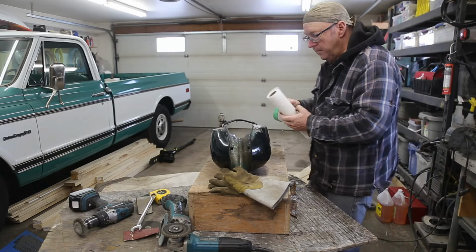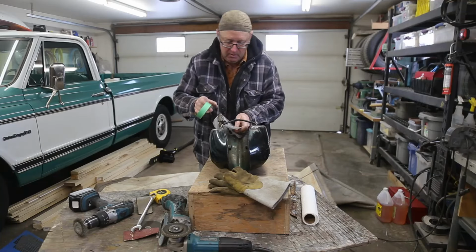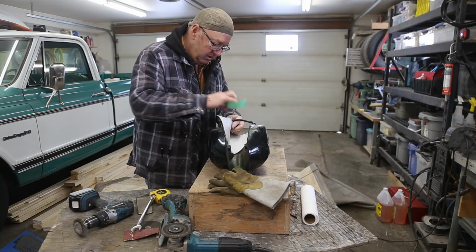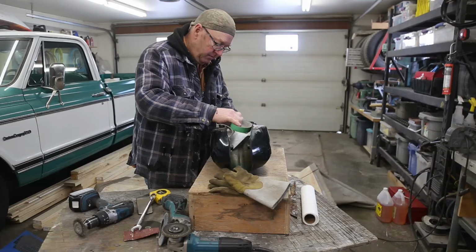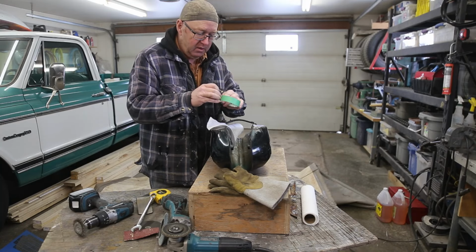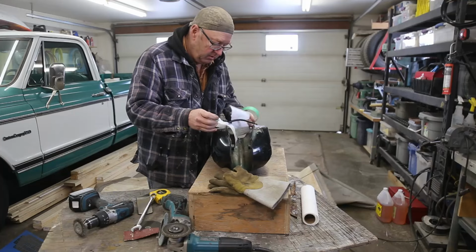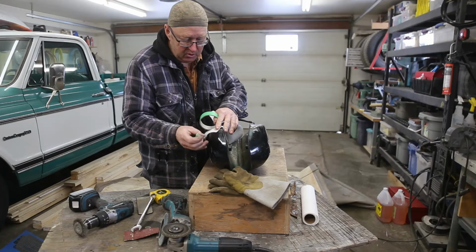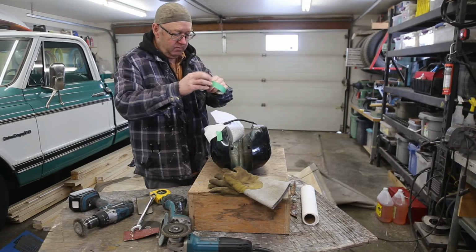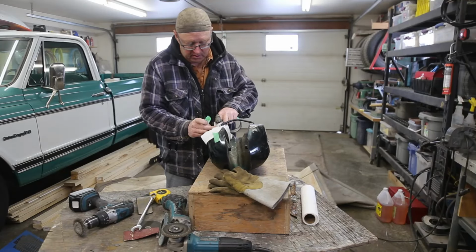So what I'm going to do, it's pretty hard to tell where everything would be leaking, so I'm going to just put a little bit of paper towel around. And that'll show a wet spot. Should be a little bit farther over here. Here we go. That'll show a wet spot if it's leaking, and then I can do a little bit more investigating and find out where it's leaking from.